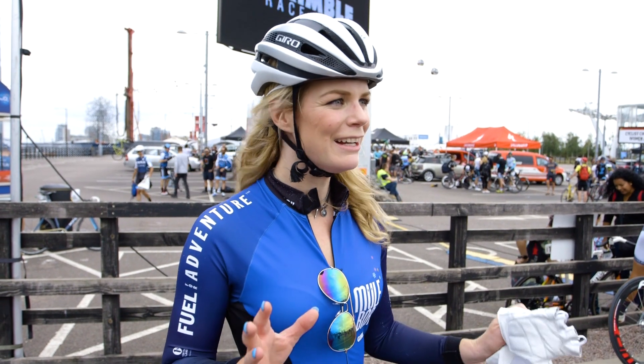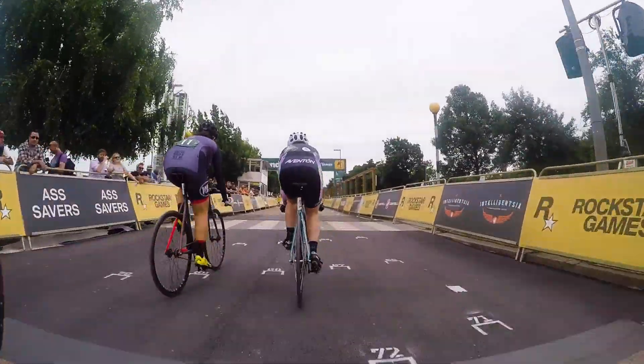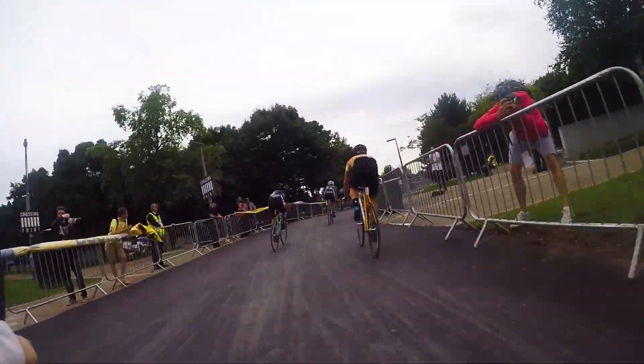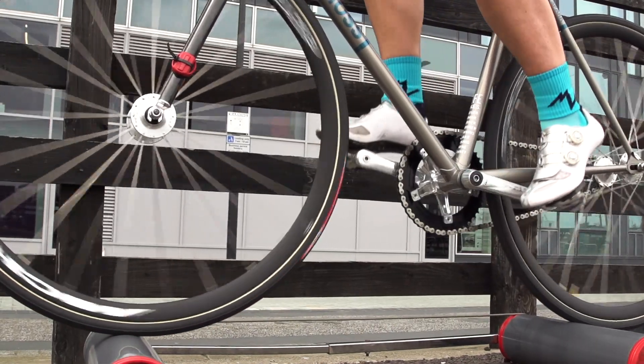I've just had my first practice go on the bike. I got on it having such a huge sense of self-doubt — I thought I don't even remember how to ride a bike. But after doing a couple of laps I was like, no, I do know what I'm doing. I do remember that I mustn't stop pedalling, I do know how to hold my line. I think I'll be riding safely. I'm not here to win it, I'm here to do a safe, controlled race. The gearing's fairly low and I think that's fine for me.